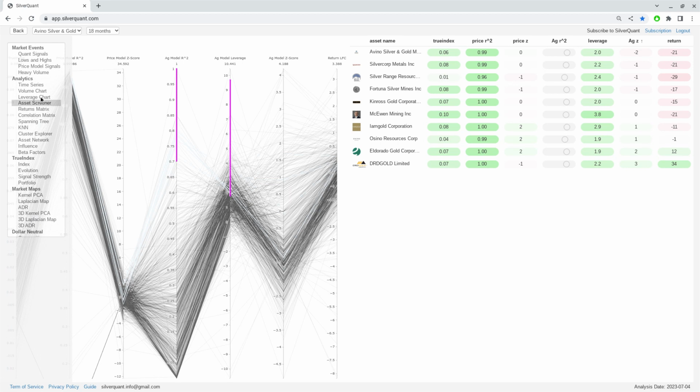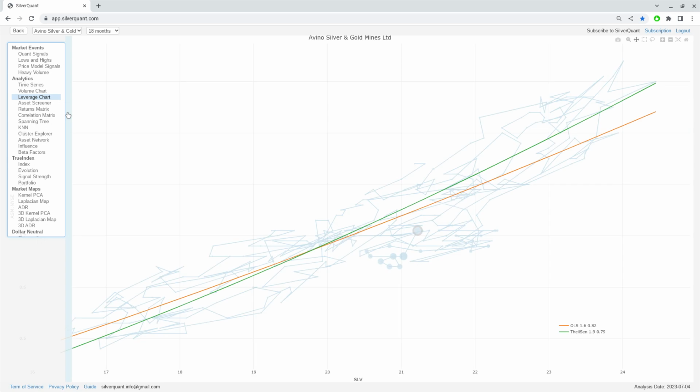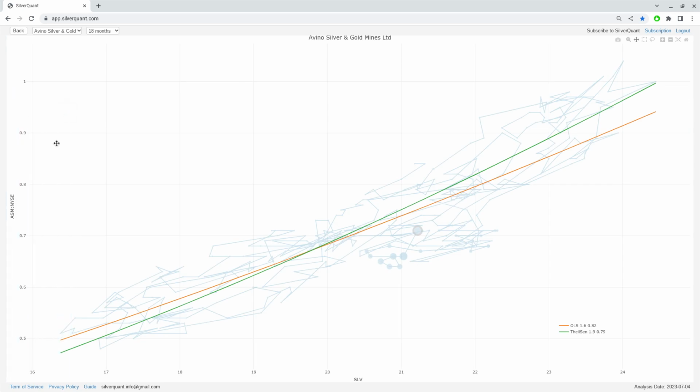Let's look at the leverage chart, since we've filtered on a bunch of leverage values. Okay, and this is what a stock that has decent curvature and fits the leverage model well looks like. Namely, we see the cloud of data points is close to the line. Okay, and that means that this curve is pretty descriptive of the stock price as the silver price moves. And we also saw that the z-score value was pretty low. That means the dot, the most recent date, was below the estimated price given the price of silver.